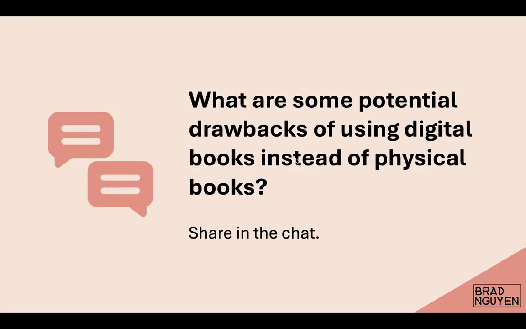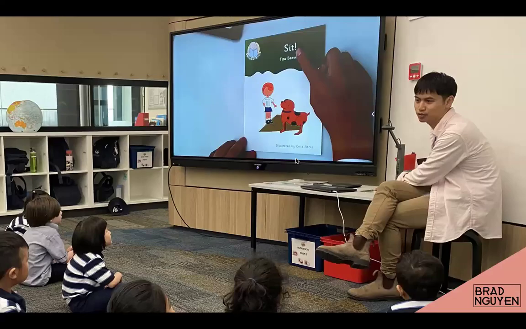We've got a few people saying, yeah, concepts about print aren't so clear, directionality. 100%. Yeah, that point about concepts of print is so important. Even things like turning the page, right? A book is a number of pages which have to be turned, right? Or a skill such as tracking the text. So when I was, sorry, I can switch back. See here, you can see that not only can I see the book, but I can see how I'm tracking the text with my finger, and I'm using my finger to draw attention to different aspects of the book. Harder to do with the digital book, yeah, for sure.